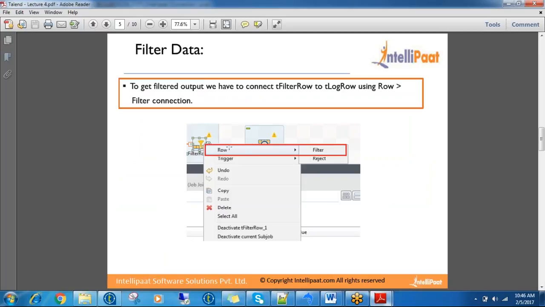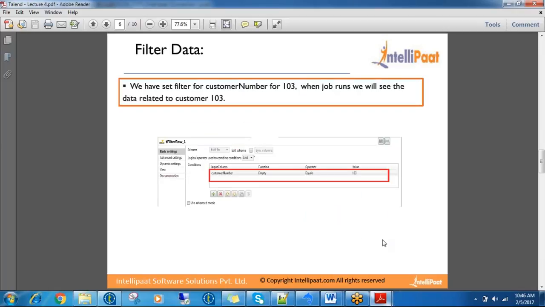To get the filters, we have two connections. One is filter, meaning all the records which match our filter condition, and second is reject, the records which do not pass our filter conditions. So we'll select based on our requirement and set it.